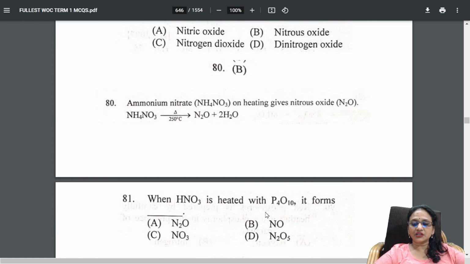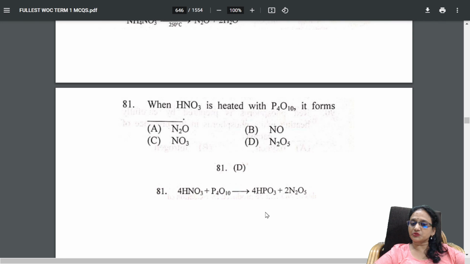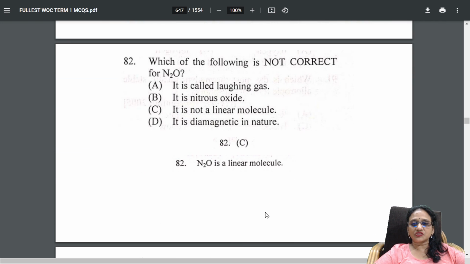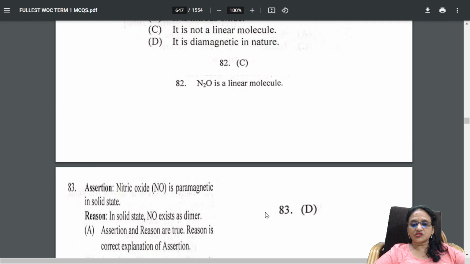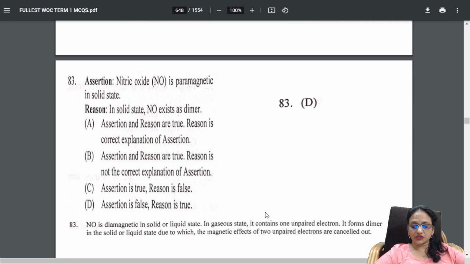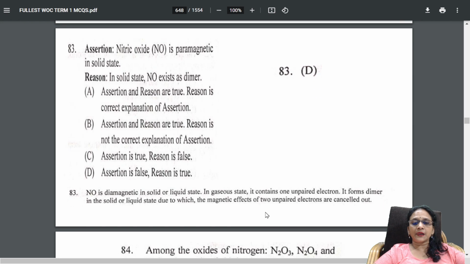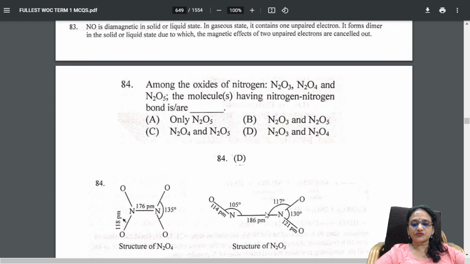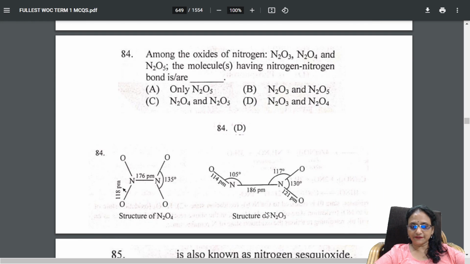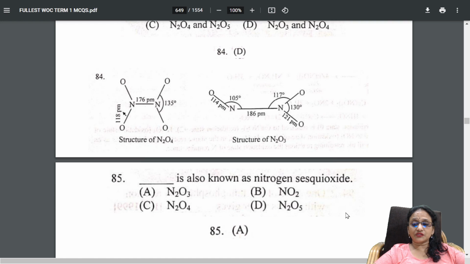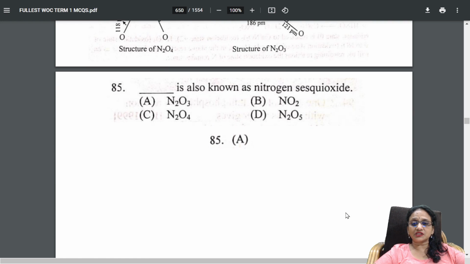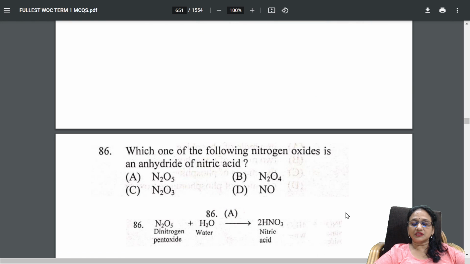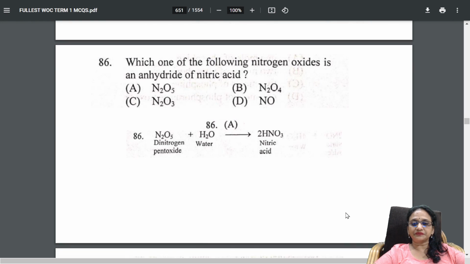Basically, state board students have phosphorus also. That's the reason I have taken the oxides of nitrogen and also the reactions of phosphorus. So here is an assertion reasoning question. These are for the state board students; CBSE students don't have this. For us, every student is important. That's the reason the deleted syllabus part is also done.